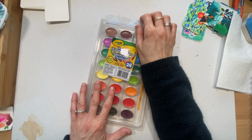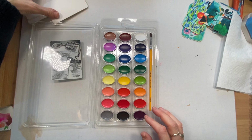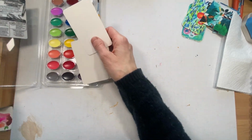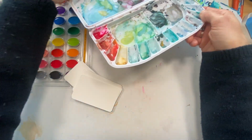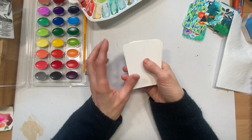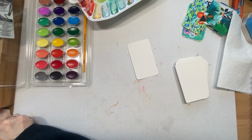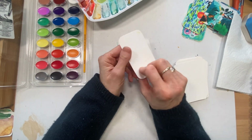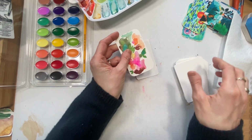And we can just finish with maybe some Crayola watercolors, little backgrounds. And I might cheat kind of and use this palette that I have. Slip it up here. And so these cards, again, there's like a watercolor side and a gloss side. So I want you to know that if you have purchased these cards off of Amazon like I did, this is the gloss side, and then you can tell that the other side is for watercolor.